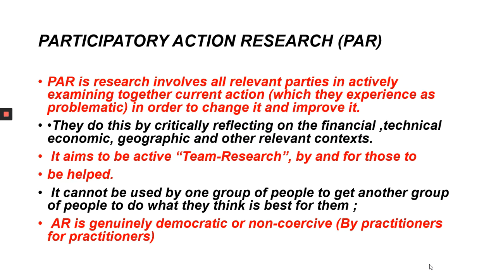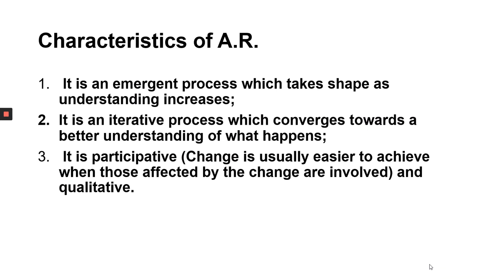It cannot be used by one group of people to get another group of people to do what they think is best for them. Action research is generally democratic or non-coercive, by practitioners for practitioners. So, what are the characteristics of action research? It is an emergent process which takes shape as understanding increases. Which means that as you understand the process, you're still able to do whatever you're doing.